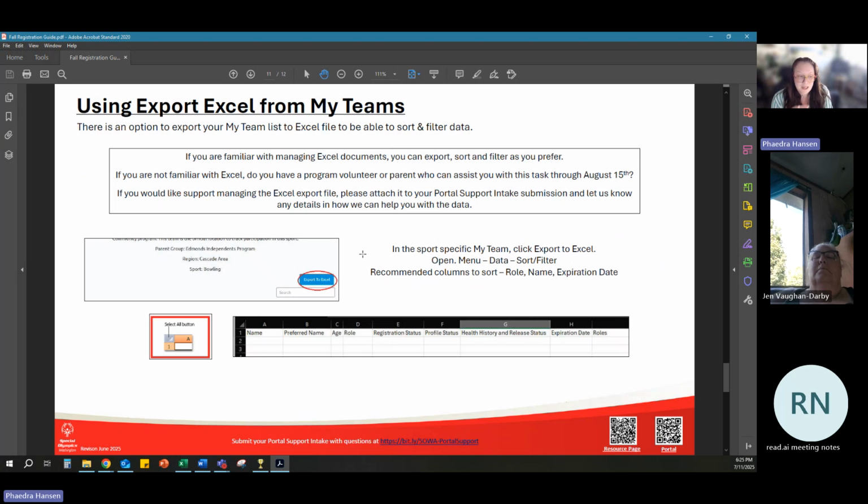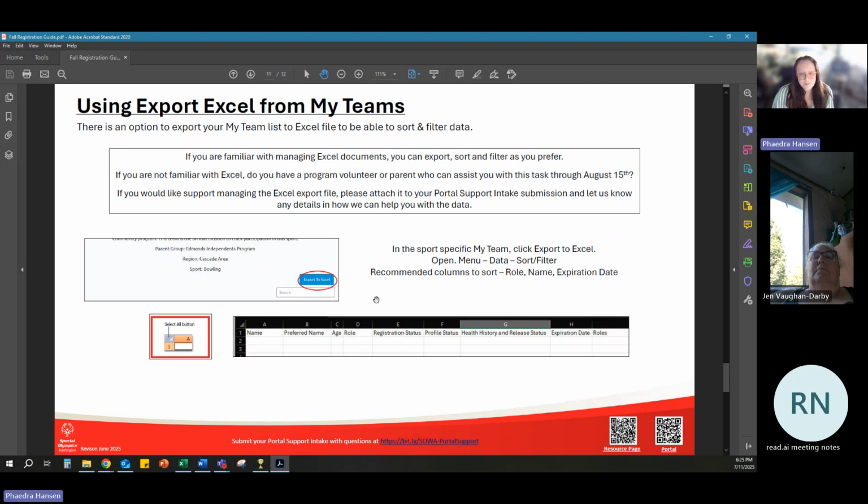It'll basically be highlighting the athletes who need to be reached out to for expiration, and then sorting your volunteers and your unified partners so you can at least touch base with them. If they're pending, obviously they need to do something. If they're active, they just need that reminder to check their expiration dates.